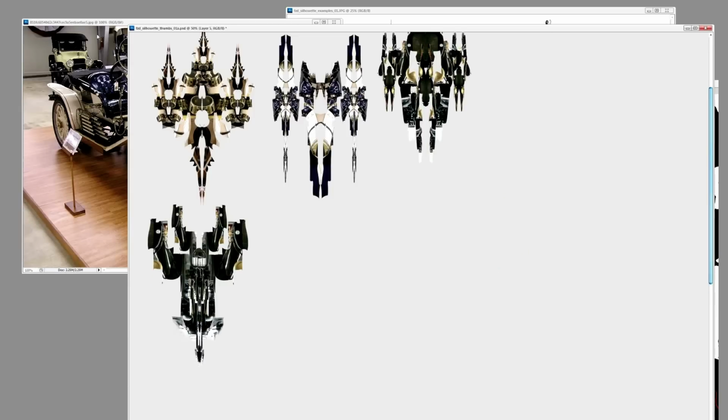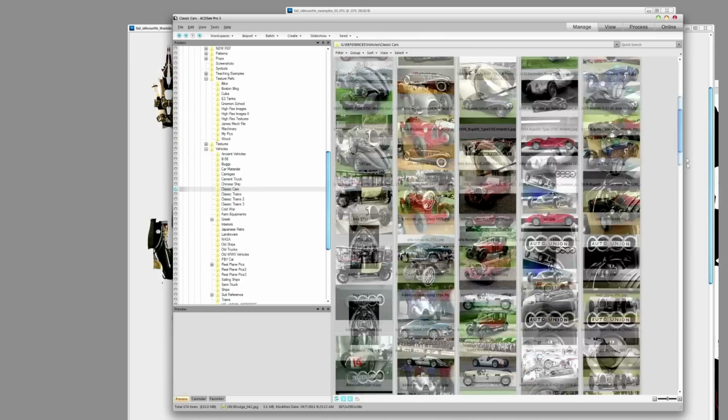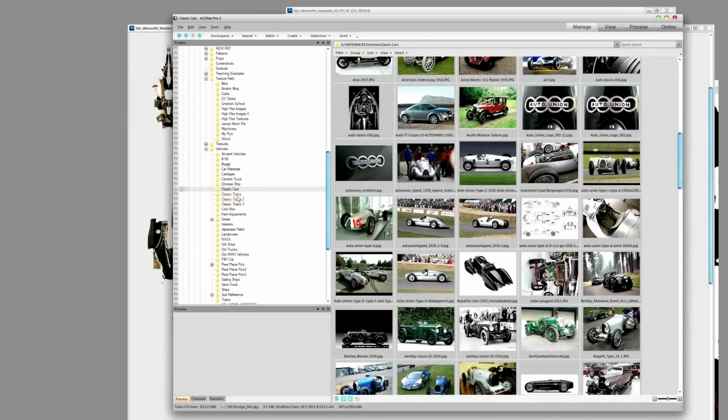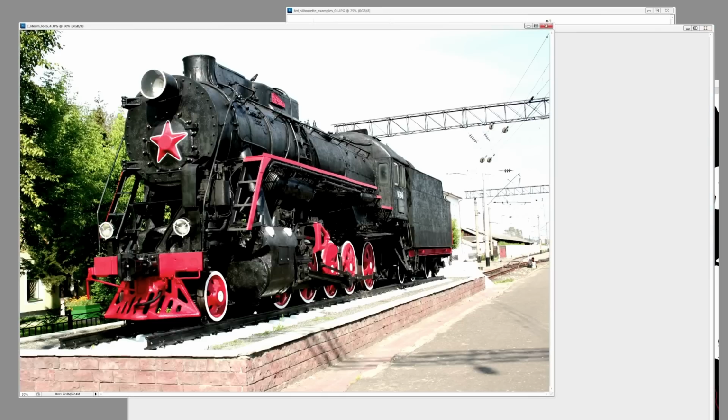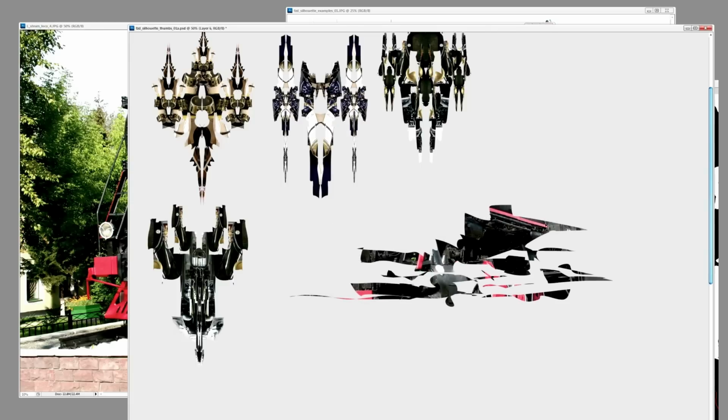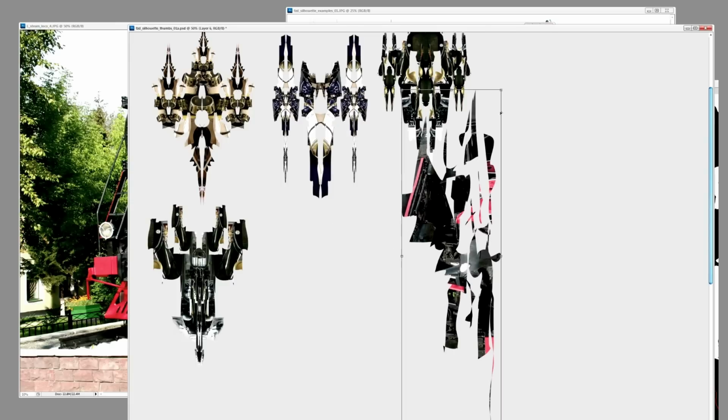All right, let's do another photo. Let's not even use cars, let's use something else. I don't know, trains or airplanes. Again, it doesn't really matter what you're doing. You're just looking for noise. But sometimes I do try to match the noise to the feeling I want. For example, a train is very dense in the track areas here. So if I want something with a lot of density, maybe I will start with this guy. So I'm just going to blast a bunch of stuff. You can see here, this guy's going to look pretty cool, I think.